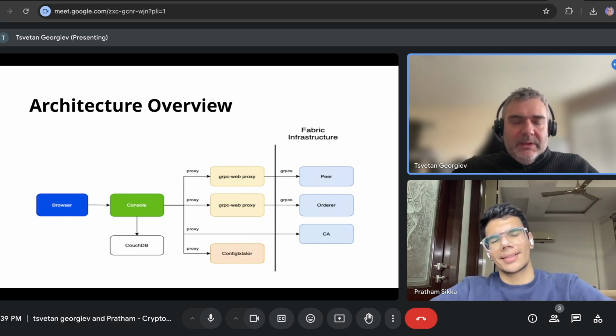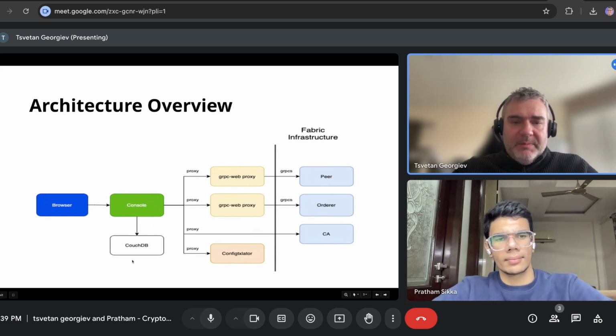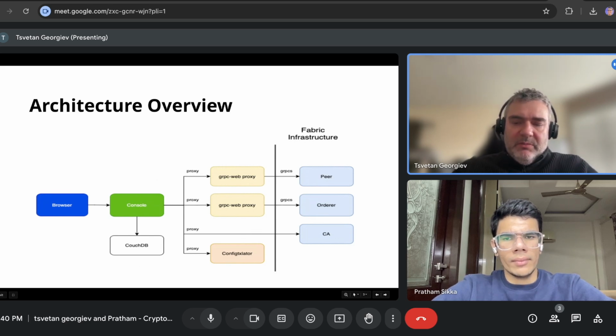So you do have the console container deployed here that keeps some state in CouchDB. This is essentially to keep the model of the network, like the peers, the orderers, and those Fabric components. So they're stored in the database, so the console would know what the model is of your network.